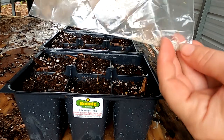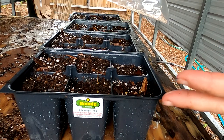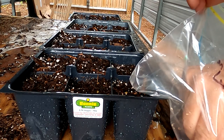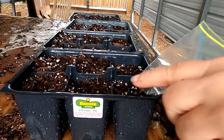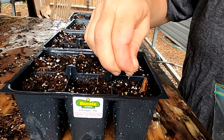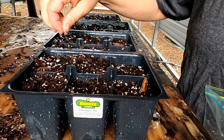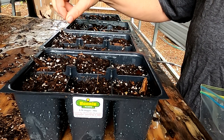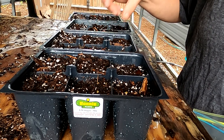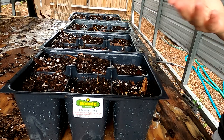May Queen is a very, very fine little seed — it's very tiny. So I'm probably not going to get just one per cell in the tray, but I'm going to do my best and hope to get at least two sections done. I'm rolling my fingers a little bit — still getting two or three seeds at a time, but still. May Queen lettuce makes a beautiful little head; it's more like a head lettuce instead of a leaf lettuce. I just filled two trays — pretty easy.